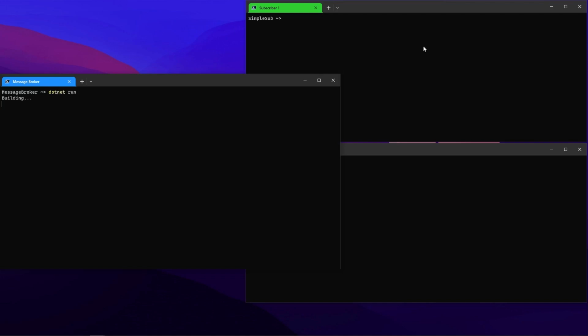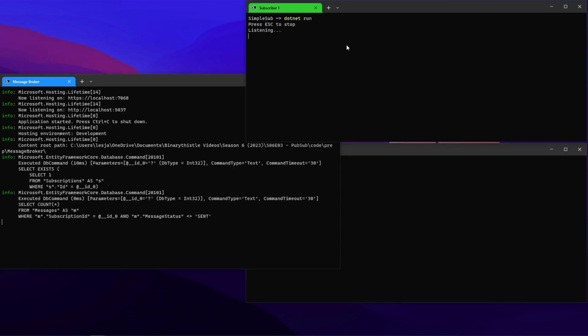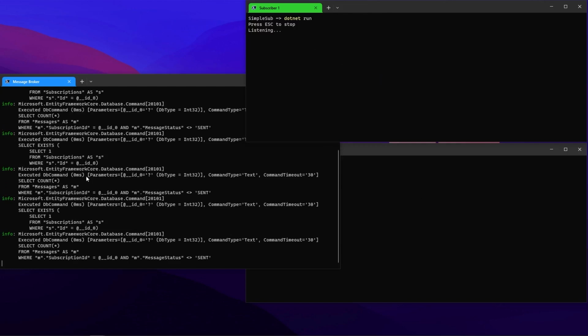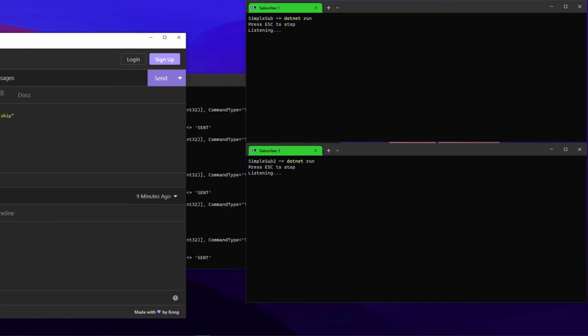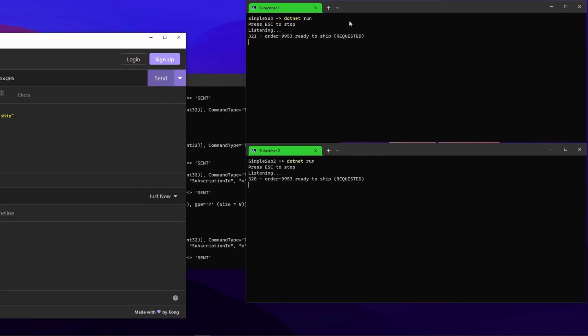So here's our broker running, and we will start up both of our subscribers. And as soon as we start our first subscriber, you'll see some HTTP traffic to our broker. It's basically using HTTP polling to get any new messages, and there aren't any at the moment. Likewise with subscriber 2. So both our subscribers are listening for messages being published to topic number 2. So I'll just bring Insomnia halfway onto the screen and click send, publishing a message to our broker.